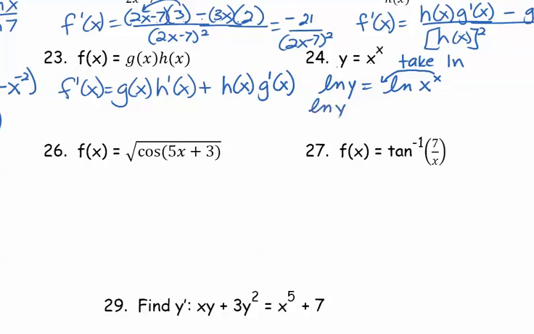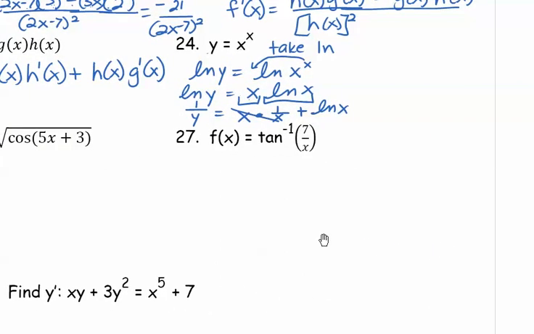So now we have natural log of y equals x natural log of x. And now we can do the derivative of each side. So here we have 1 over y. And on the right side, we need to do the product rule. So the first glob is an x and the second is ln of x. So we'll have the first term x times the derivative of natural log, plus natural log of x times the derivative of the first, x, which is just 1. So these x's cancel.